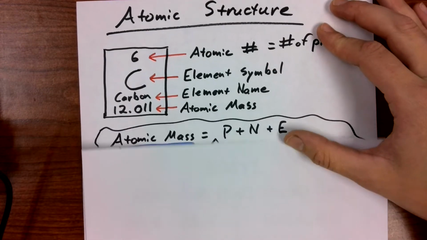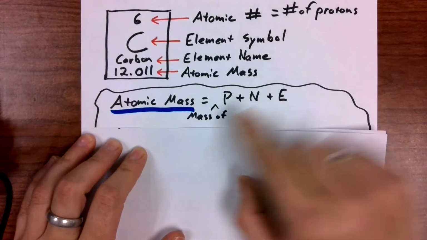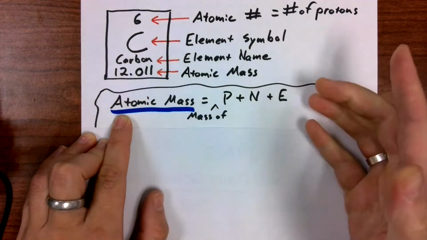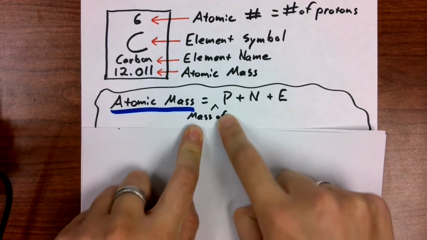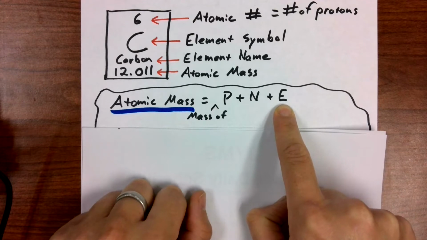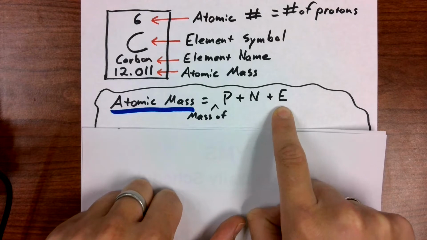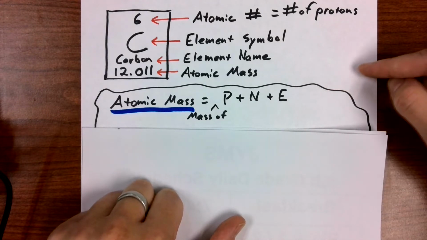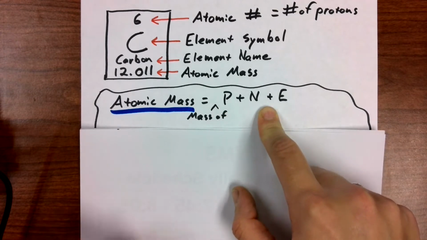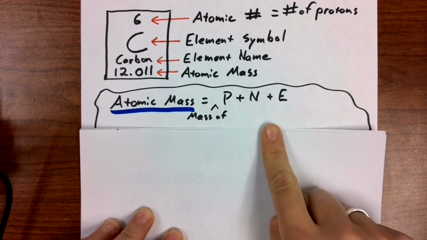Next thing I want to talk about is just some terms here that students often get confused. The atomic mass, so this number down here, where does that number come from? Well, it's not just a made-up number. It's actually the mass of the protons plus the mass of the neutrons plus the mass of the electrons. Now, if you need to write out protons, neutrons, and electrons, that's fine. Or maybe you could make a little note off to the side, P equals protons, N equals neutrons, etc. But this is just sort of the simplified way to do it. So the atomic mass is the mass of the protons and the neutrons and the electrons in one atom, all added together.